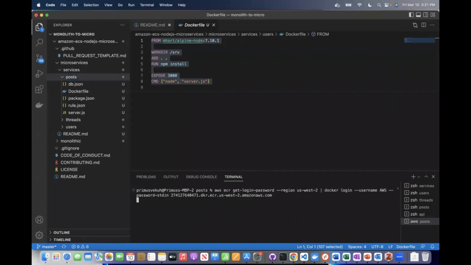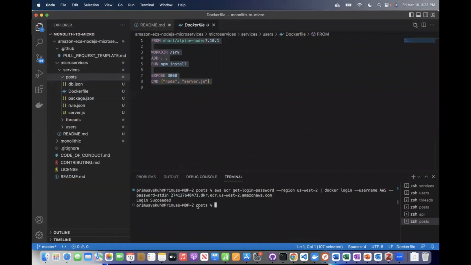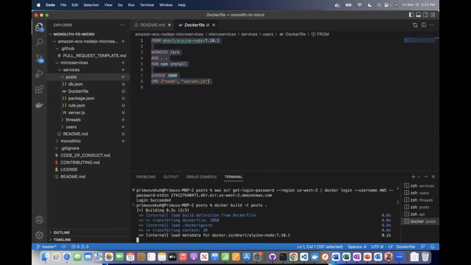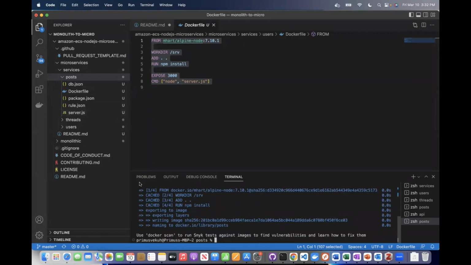So that's what we're doing. I want to log into that repository. So we've succeeded. Let's go run the second command. The second command is simply building all the files, or using all the files that are in that directory and building them. So we want to build all these files under this directory. We want to use this Docker file and build everything here. So we'll do that and run. So it's building everything, gathering all the information here and building.